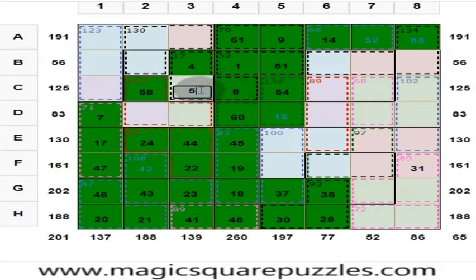Here you put 5. And here, what is this? 58 plus 5, 63. 63 plus 8, 71. 130 minus 71, 59. Okay. And what is this? These four numbers should give you 130. 59 plus 58 is equal to, put 60 plus 60, 120. 120 minus 3, 117. 117 plus 7, 124. This is 130 minus 124, 6.